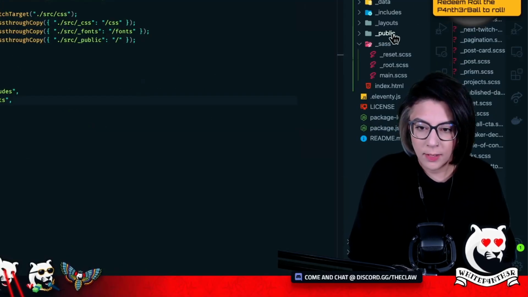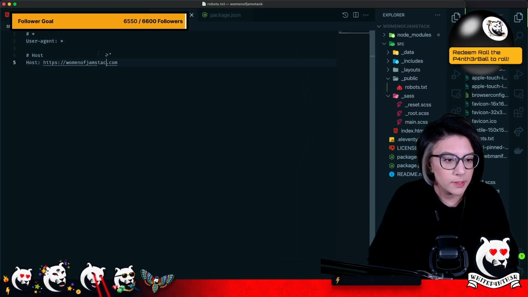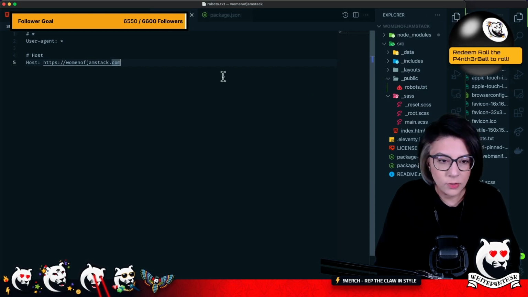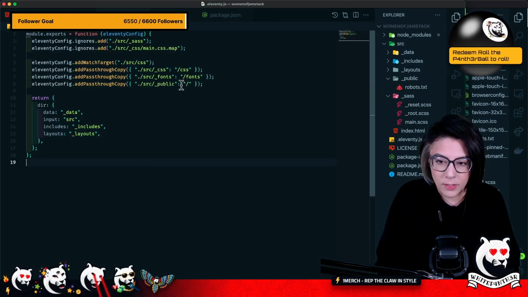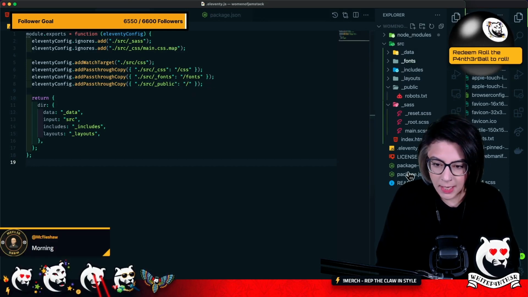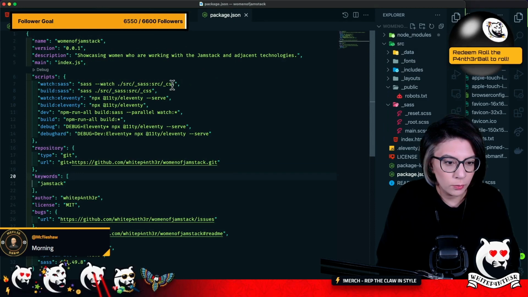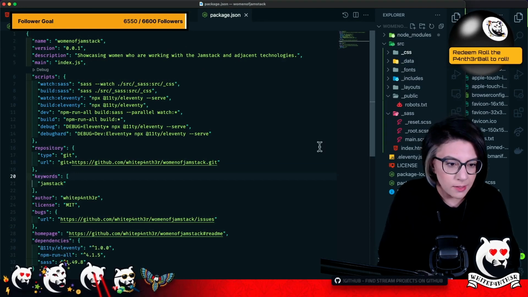Let's just put a robots.txt in there. It's going to be Women of Jamstack. So that will copy that over to the site folder when it runs. It's going to copy my public to the root, watch target for CSS, and the Sass is going to build to CSS. So let's have a new folder of CSS.